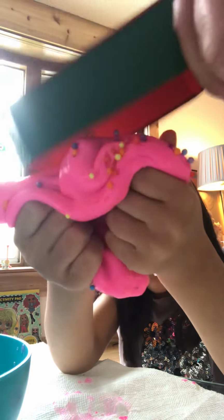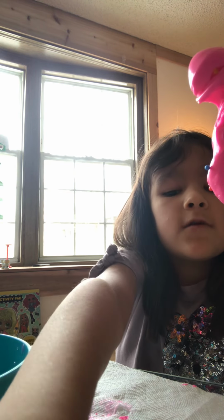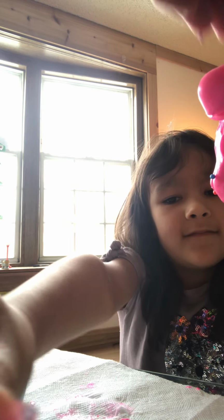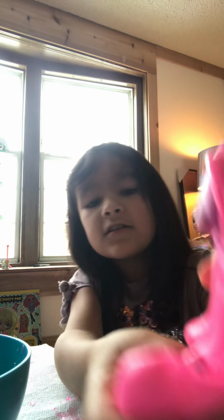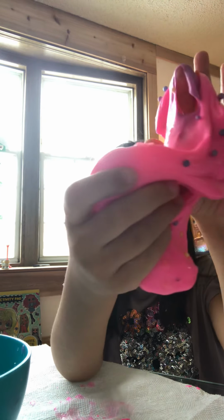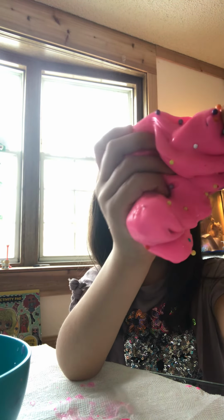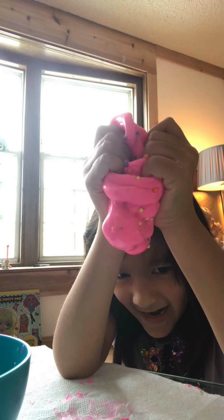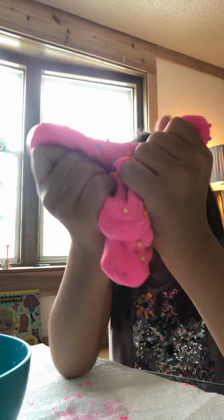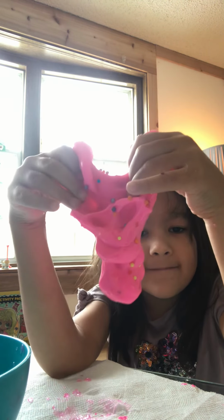Whoa, whoa, whoa. Oh, some strawberry jam. I didn't know we actually had strawberry jam. I'm joking, it's not actually strawberry jam. Look, guys, you can see some of the purple. See, Mom? Right there. It needs more purple. Yeah. More purple. Ooh, I made a Y.